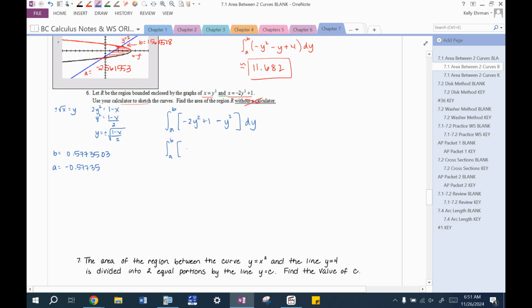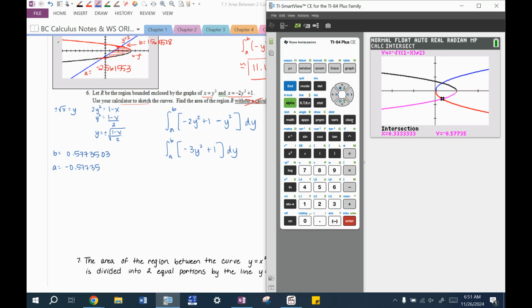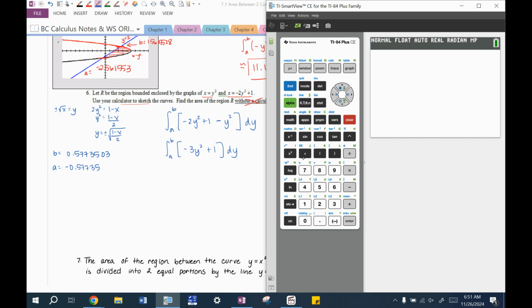You don't have to clean it up, I guess. We are just doing this in our calculator, so there's no real reason to. But if we were going to do this without a calculator, you definitely want to simplify it. If they're going to let you use a calculator to find intersection points, they wouldn't then have you do this without a calculator. So that's why I'm not bothering.